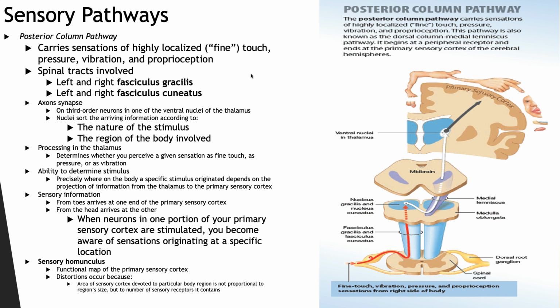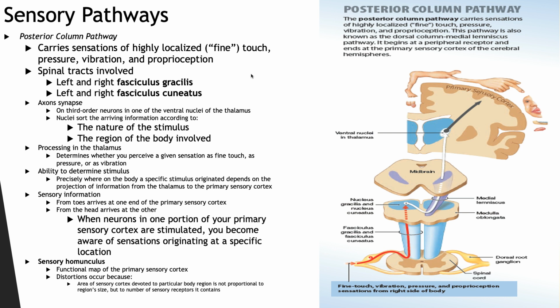The same sensations are reported whether the cortical neurons are activated by axons ascending from the thalamus or by direct electrical stimulation. Researchers have electrically stimulated the primary sensory cortex in awake individuals during brain surgery and asked the subjects where they thought the stimulus originated. The results were used to create a functional map of the primary sensory cortex known as the sensory homunculus. In a sensory homunculus, the body features are distorted. For example, the face is huge with enormous lips and tongue, but the back is relatively tiny.